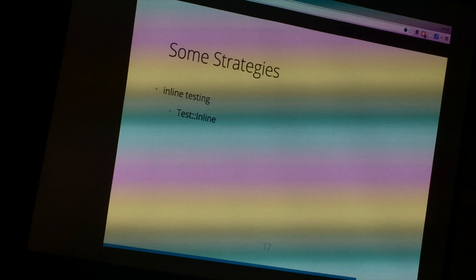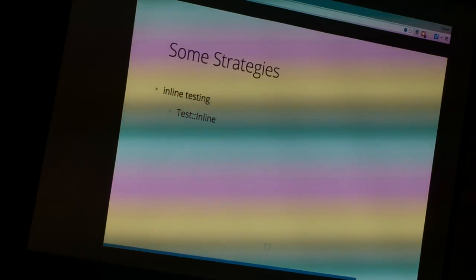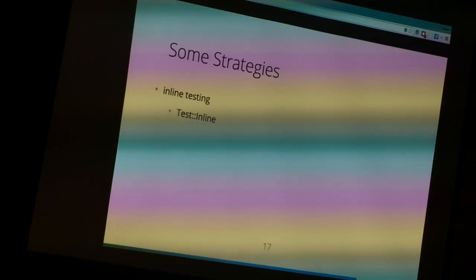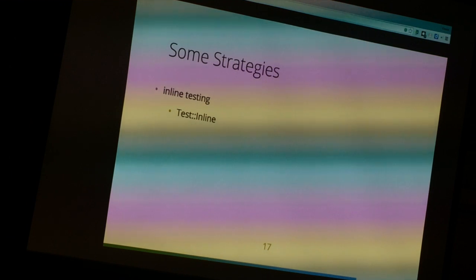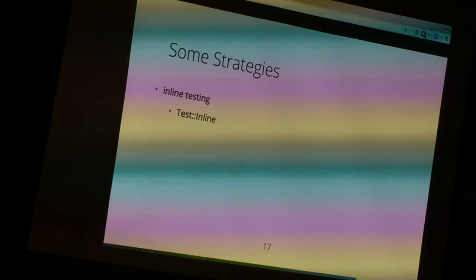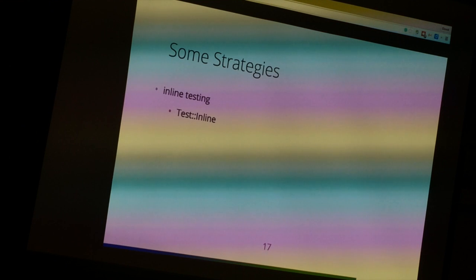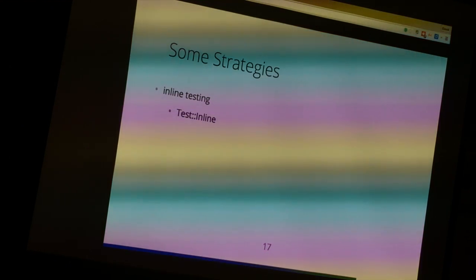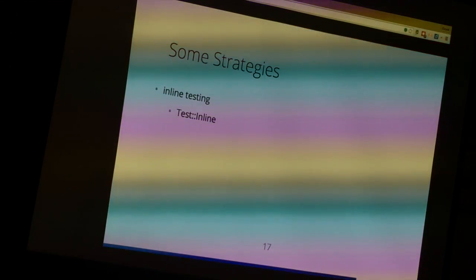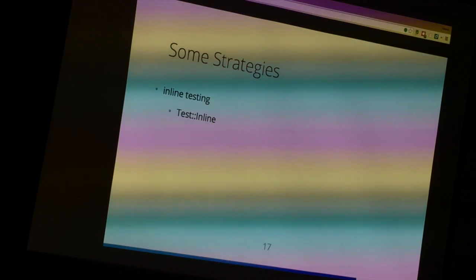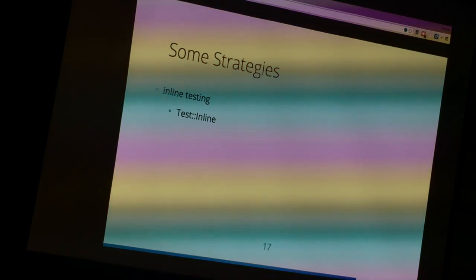Test inline, the one thing I don't like about it is that it breaks up each chunk into its individual test instead of running the whole script as one test or one test script.